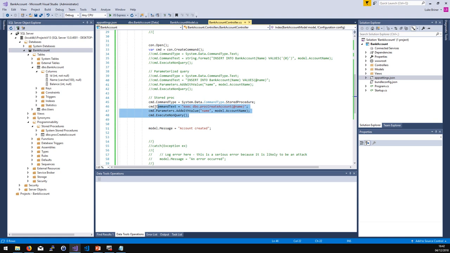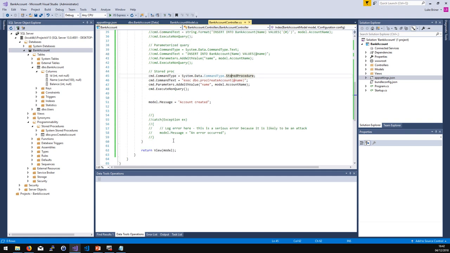Why not use it all the time? Well, it takes that much more effort to use stored procedures. They're all going to have to be written individually. And in some cases, when you're using things like Active Record or Entity Framework, it's simply not possible to use stored procedures to do some of that work. So you would have to make a big design decision. It's more secure, it's arguably slightly harder to do, so that's a decision that you'll need to take.